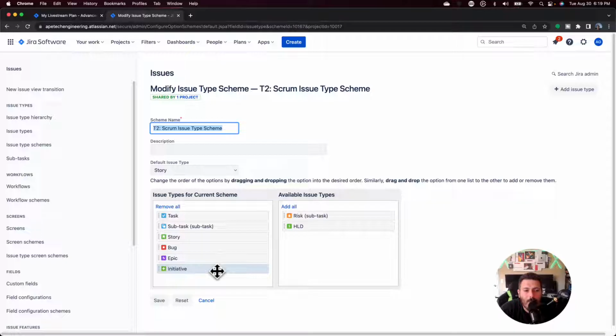This is a very common thing to do. I see a lot of teams do this because the epic is just sometimes not enough. It's not high level enough for people to capture the efforts that they want to capture. So they create initiatives to then capture a ton of epics under, or maybe tons, a bit of an exaggeration, but they will use initiatives to then kind of roll up epics into it, right?